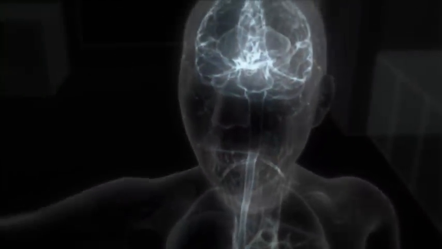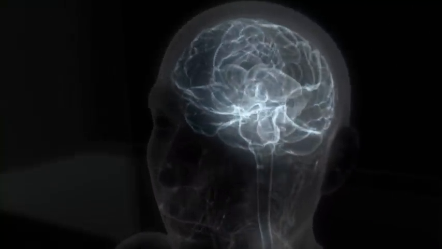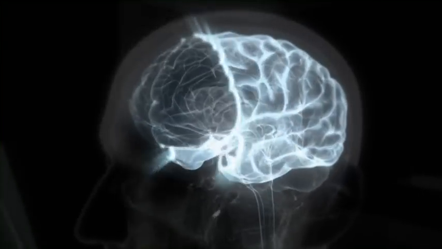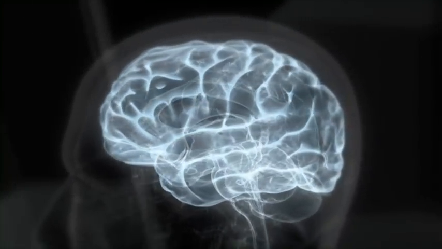than the conscious mind. That's because our conscious mind is limited to the cerebral cortex, a wrinkled layer just one millimeter thick that wraps around your brain like a bathing cap.